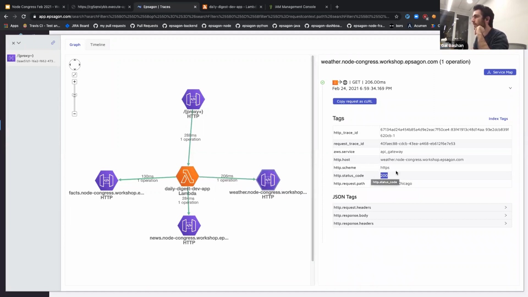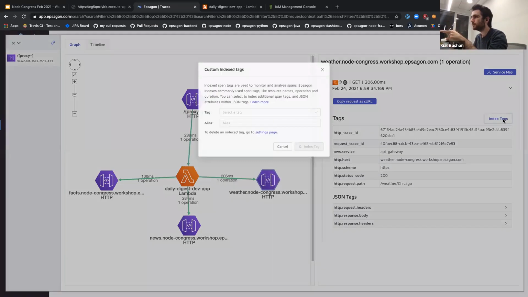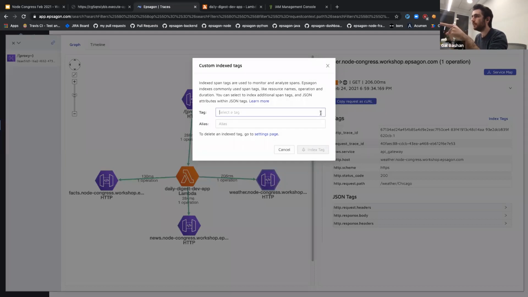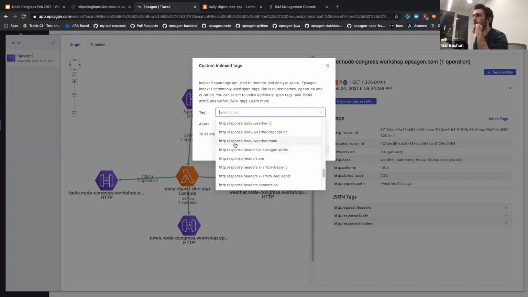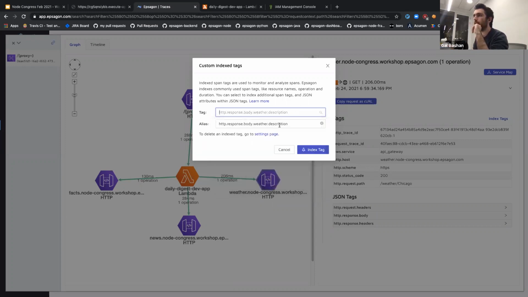So in order to index a tag, all you have to do is walk on the node that has the tag that you want to index. Click index tags, and then you have a list here of all the tags that are available to index, both in nested JSON structures and whatever. So for example, I can index the weather, let's say weather main, and then index, and that's it.